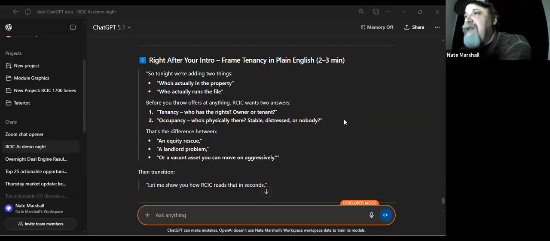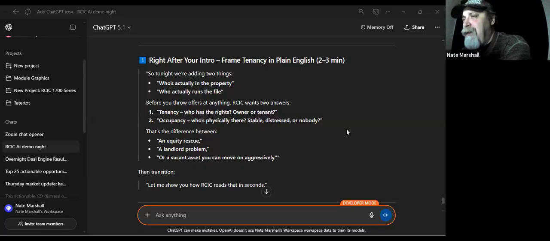It still works. So tonight we're talking about one of the things I've done: we started talking to people who want to be landlords about tenancy and occupancy. We put in some methods for determining who lives in the house and who owns the house, which may be different. It can tell people, especially if they're looking to buy rental properties, whether there are tenants, which makes it worthwhile, because the lender might say, we'll give you the loan, but we want it to be like 70% occupied. If it's under too much distress, we're not going to loan on it.